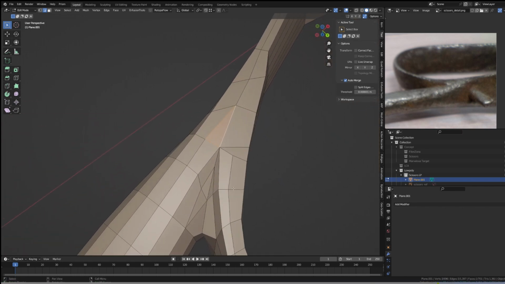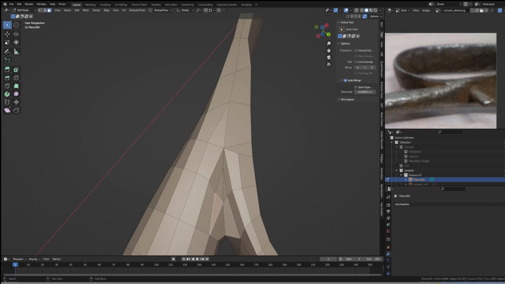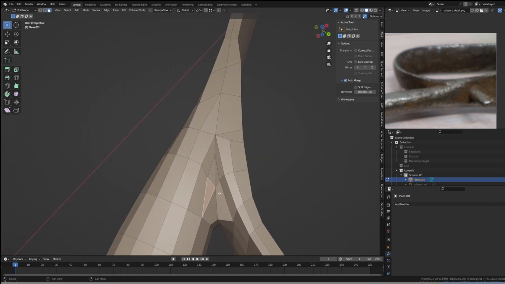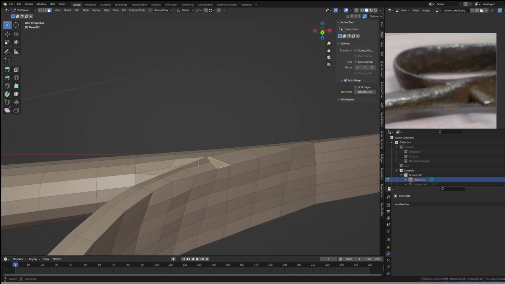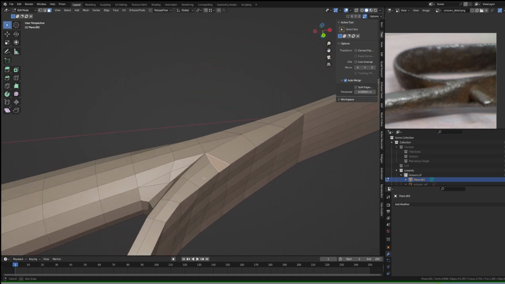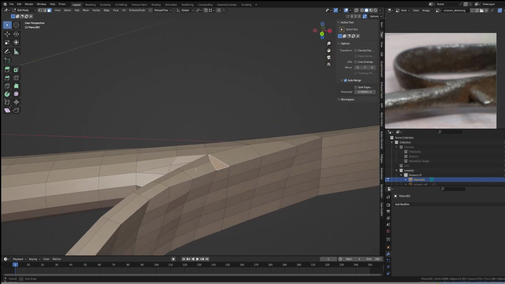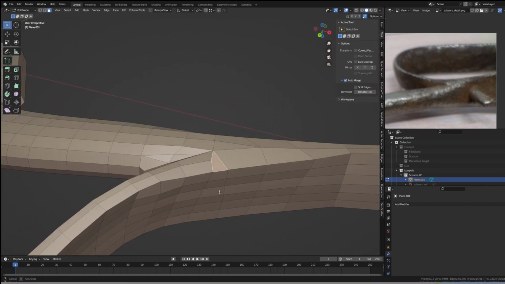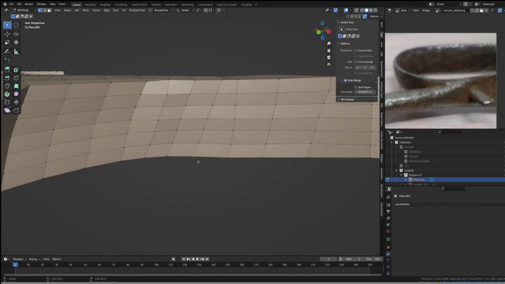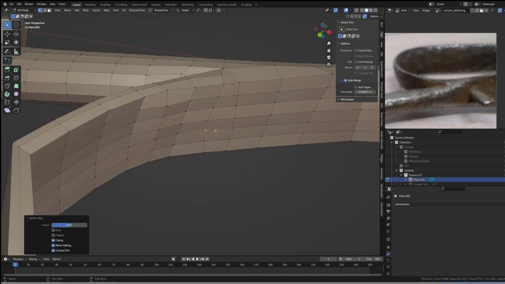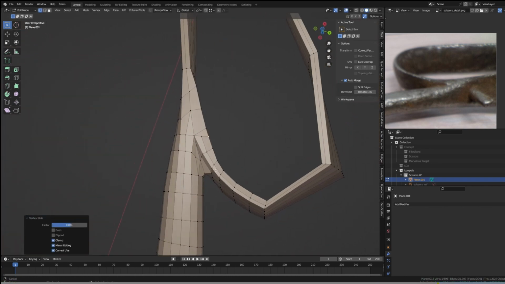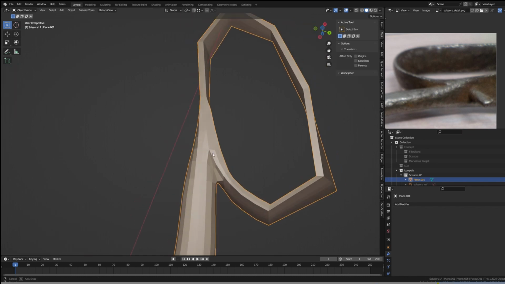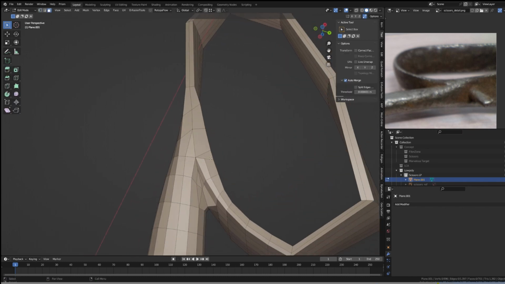Okay, so we have two triangles in the same edge flow. That we don't want, so we could technically work out something that is not what we really need to do right now.